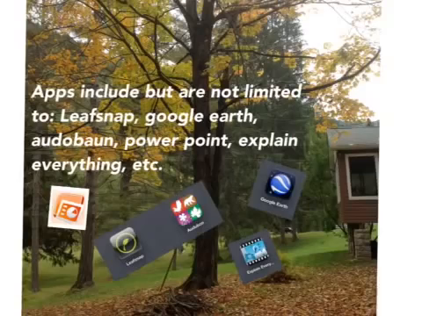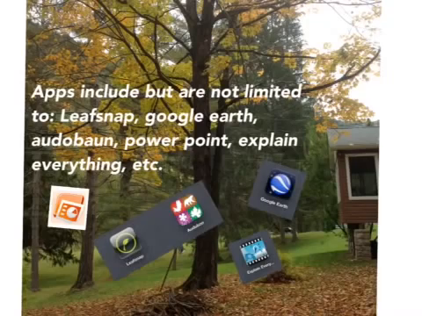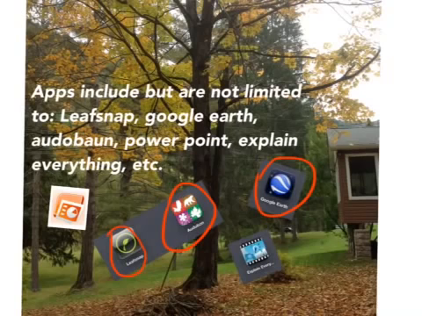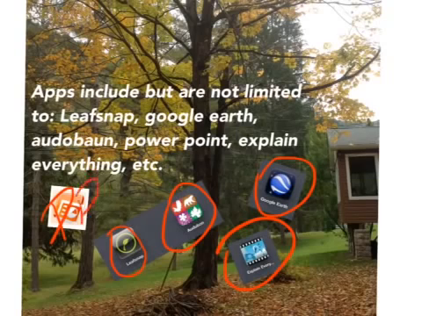The main apps that we'll be using for this activity will be tree identification apps, the first one being LeafSnap, which is a free download, Audubon, and then we will use those two to identify the trees positively. We will then mark our location if the trees were identified using Google Earth, and either Explain Everything or PowerPoint will be used by the students in order to generate a presentation. At that point, once the presentation is generated in PowerPoint, it will be uploaded to Google Docs.